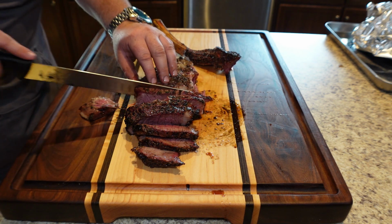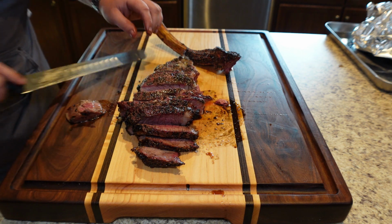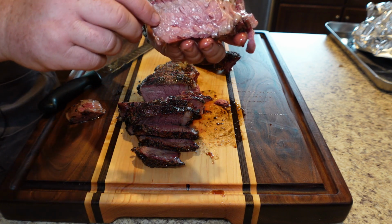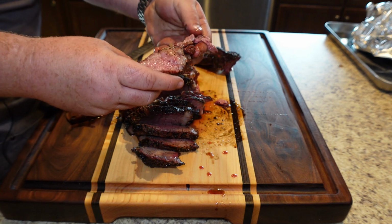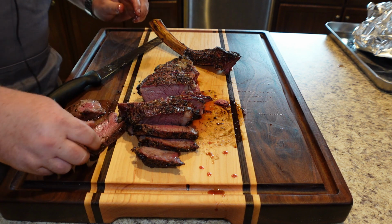We got her sliced up. I'm fixing to pick a piece of this up and try it out. I'm going to pick it up and see how good it looks, how good it's cooked, and take a bite. And I'll tell you, it's probably one of the best steaks I've ever made.